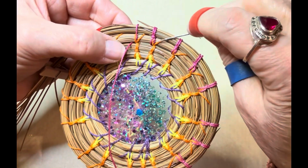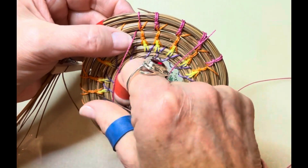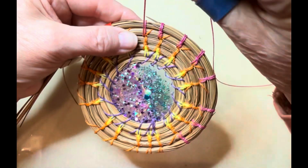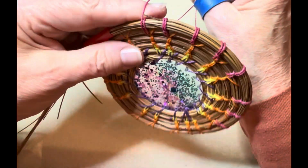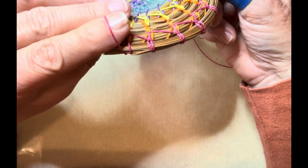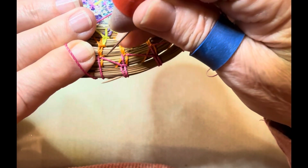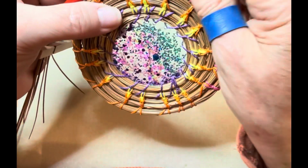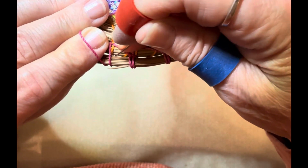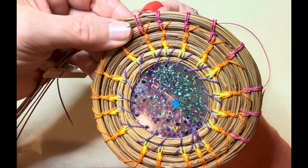Now, if you want to start with a tie stitch, you could just start with a tie stitch on your initial row, but to me it's easier if you have a stitch to start on. So then up and over again, this is where you are making your little loop around your finger. Come with your thread, you're going to come back over. You're going to go between the two coils. Previous stitches came out at the bottom. So you're coming between these two coils.